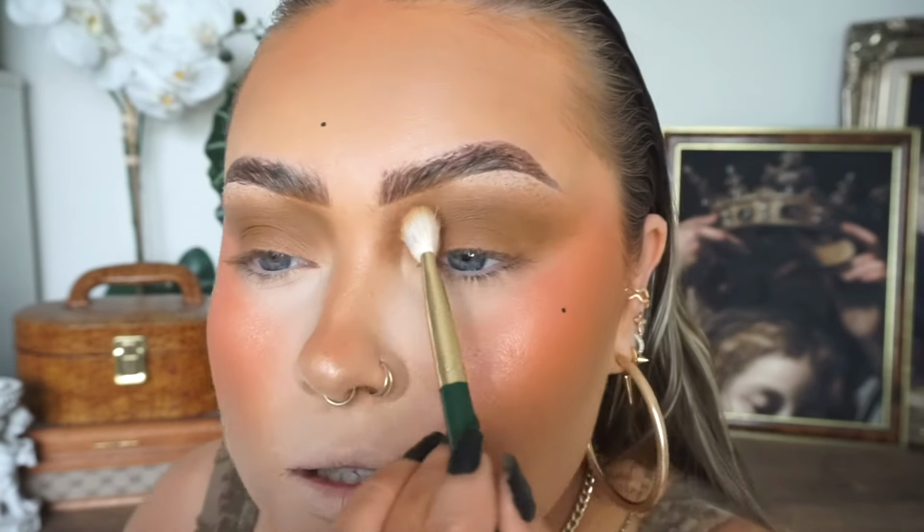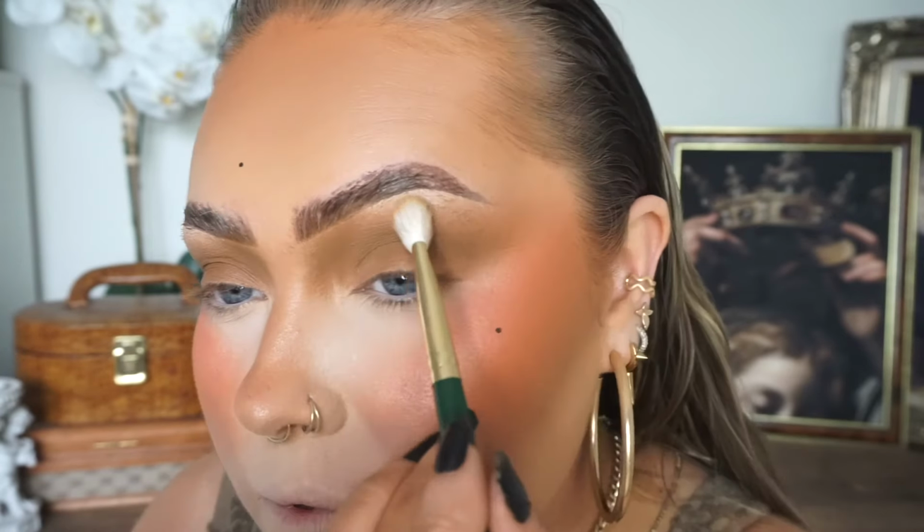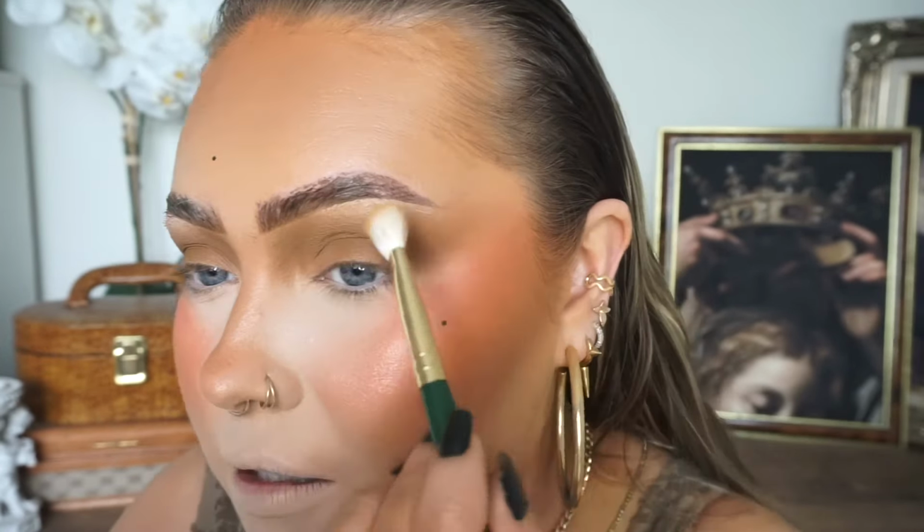So it's more of a mustard yellow toned beige. And just at the edges, I'm going to introduce this. And at the upper crease brow bone area. By the looks of it, we are going unintentionally smoky. I love it. These shades, colours and tones are bloody beautiful. Really pretty actually. And then back in with the first brush, not taking any more product on it, just giving that a wee blend.